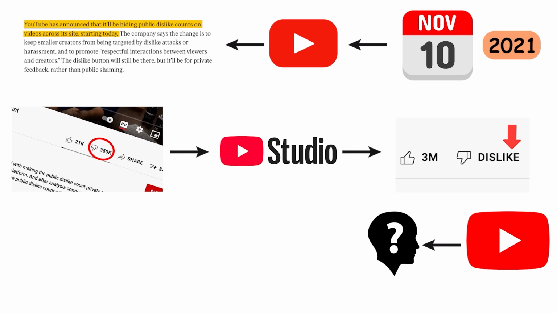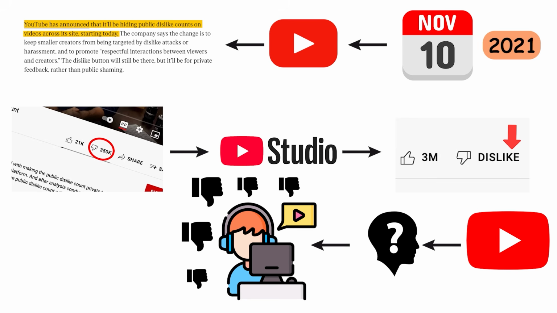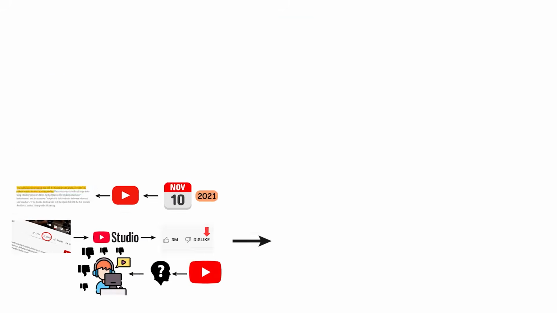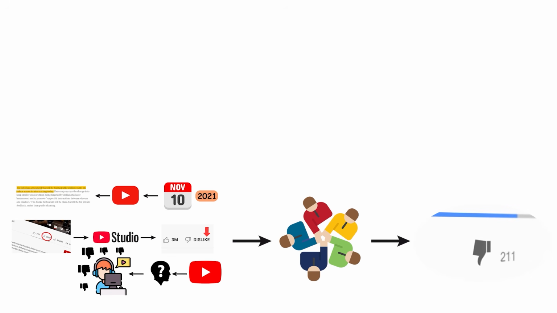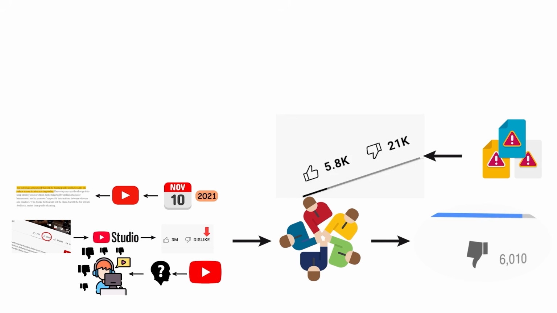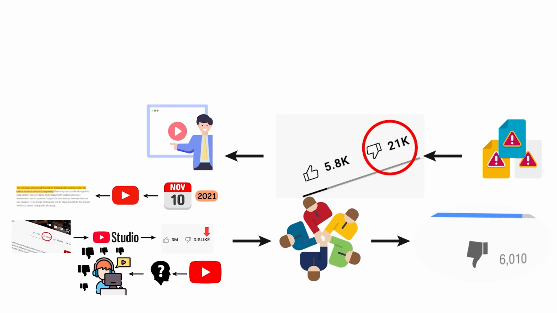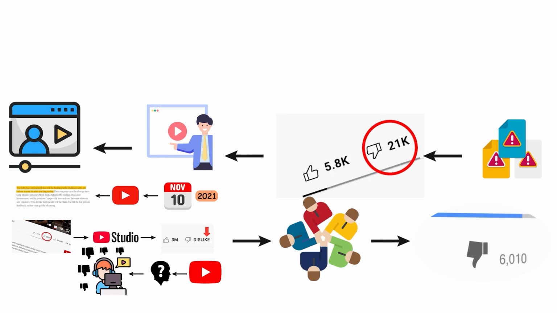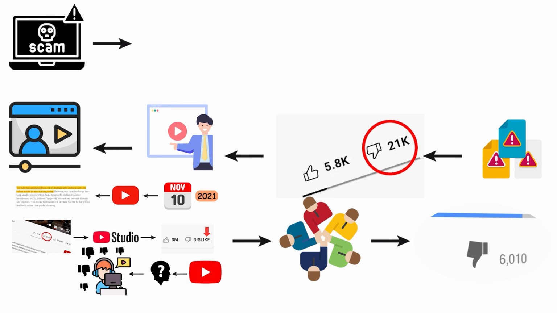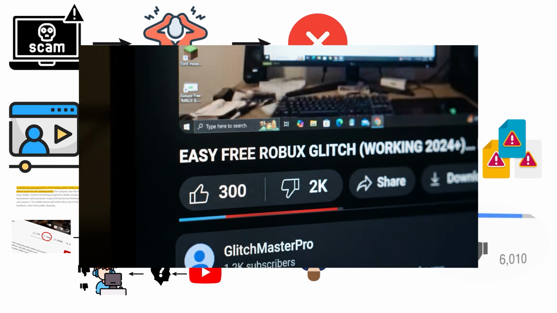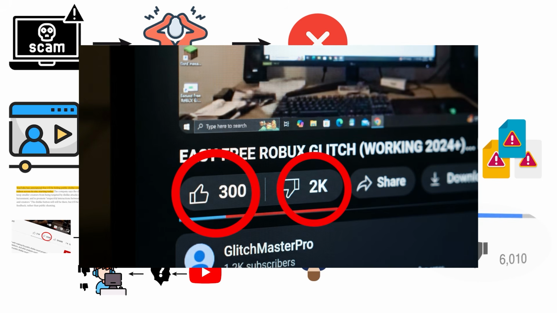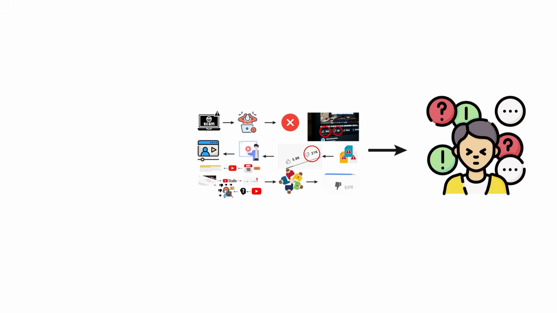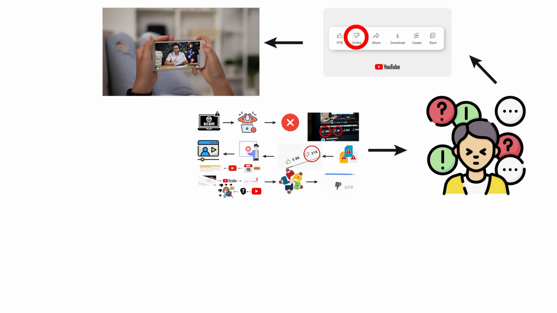YouTube's stated reason: protecting smaller creators from coordinated dislike campaigns, where groups organize to dislike a specific video to harm its standing. The unstated consequence: the dislike count was the single most reliable signal for identifying broken tutorials, misleading how-to videos, scam content, and fundamentally incorrect information. Before the removal, opening a tutorial with 300 likes and 2,000 dislikes told you everything you needed to know in under a second. After the removal, you have to watch the video to find out it doesn't work.